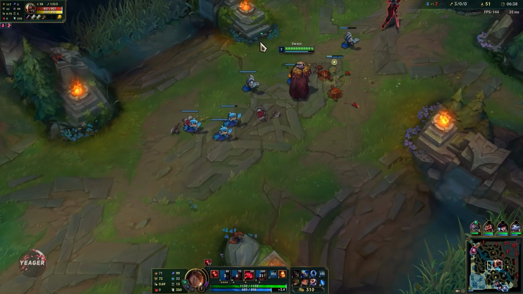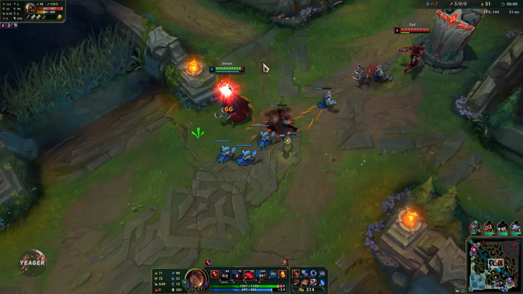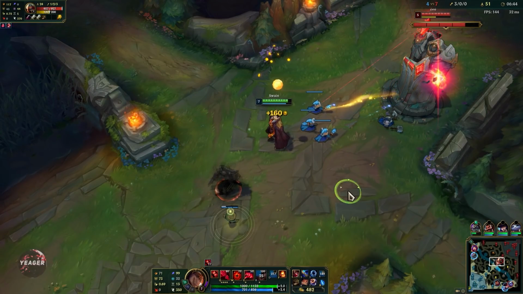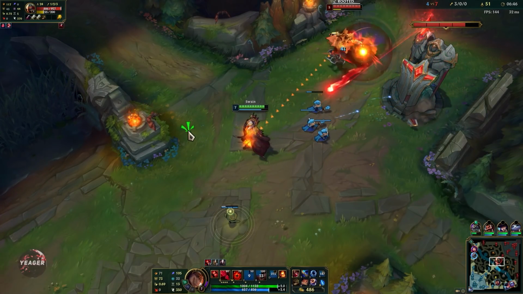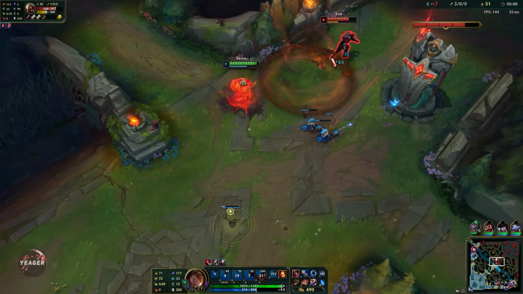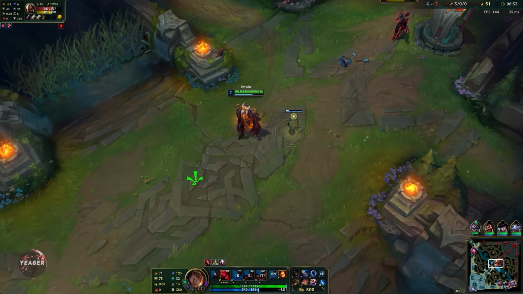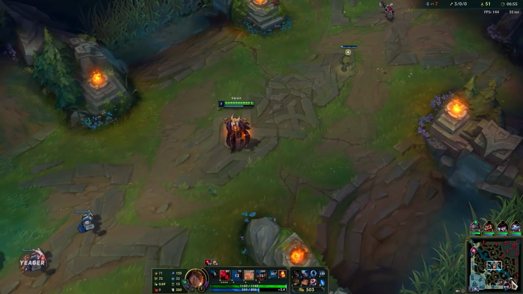But yeah, it is very easy to push out the waves, guys, as you can see. 2 or 3 Qs is enough to push out the entire wave, so that makes Swain actually a pretty good pick in the mid lane. He's mostly played as support, but he's actually very good mid lane as well.